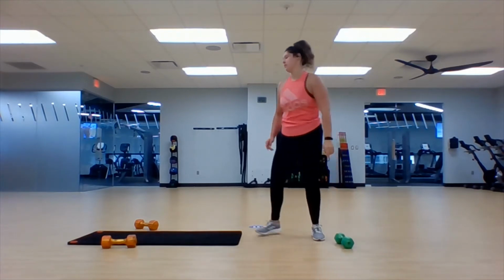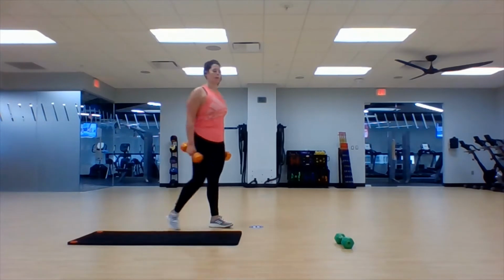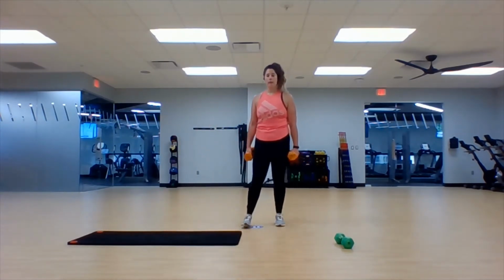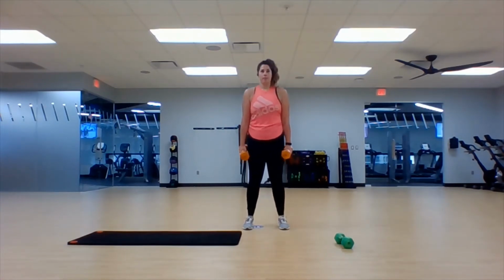Shoulder shrugs. Grab those heavies. Bringing our shoulders up to the base of our ears. And then slowly lowering them back down. In three, two, one. Begin.